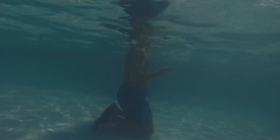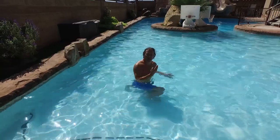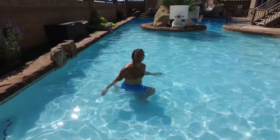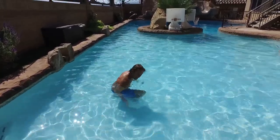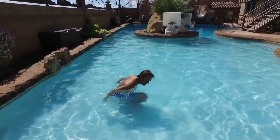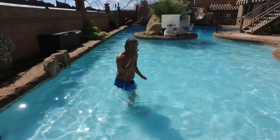Pull forward, push back. Right now, I've got really weak triceps, so this really helps me to try and push back and generate some of that force, which I can't do with weight machines now, but I can do in the water. I can pull forward, I can push back. Okay, good way to go.